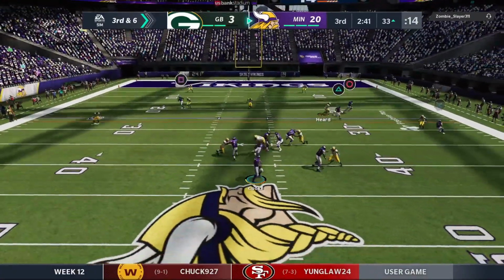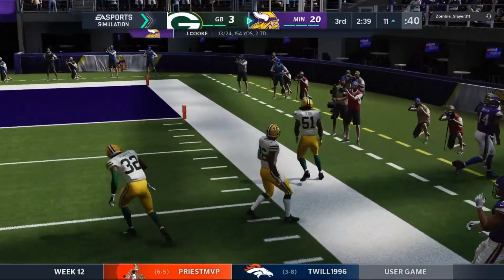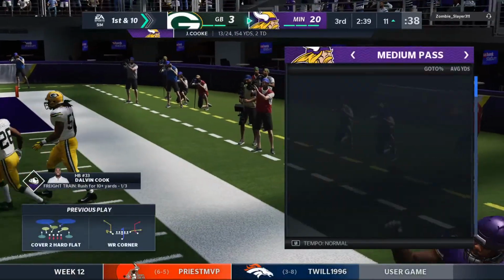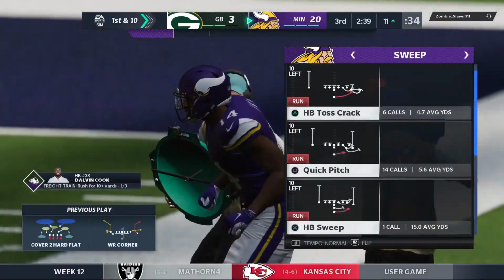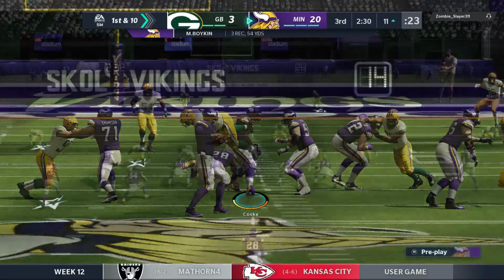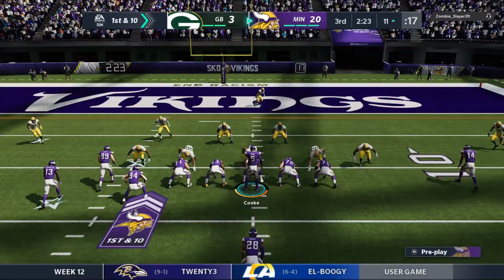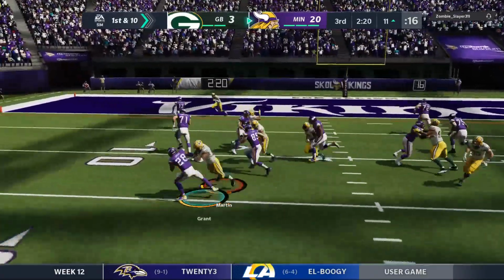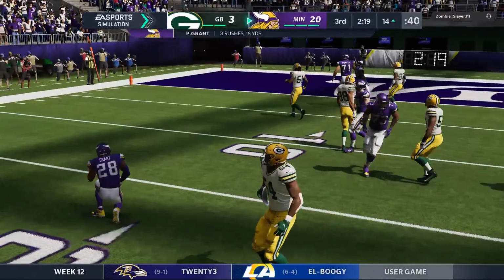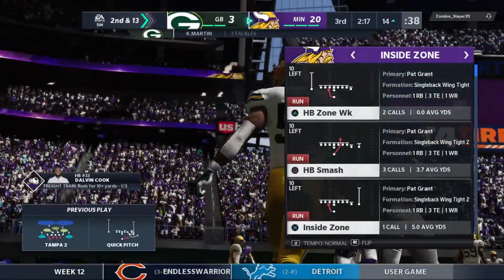Looking to throw. Cook. Looking downfield, and that's caught right side. He's got his man. Give him 22 there on the third down conversion. And while we may be looking at the scoreboard, this offense certainly is not, because they're showing no signs of backing down, even with a 3-score lead here in the third quarter. I think they keep taking their shots. They've seen blown leads happen throughout this league. They don't want to fall victim to it themselves.